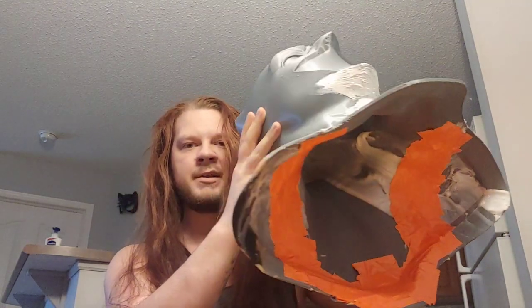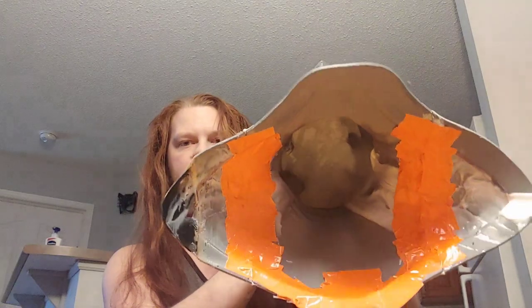So the shoulders and the back have all been resined in, and then I just have them reinforced with duct tape right now, because this little flashing that you see around the outside had a little bit of a gap. So I had to fill that in with some of this spackling. That's why I have the duct tape in the background, so that it wouldn't seep through or fall through. It just needed something as a back so that I could fill it in.